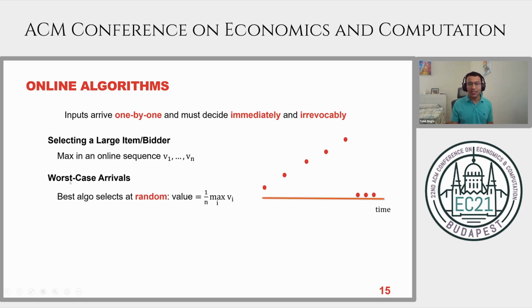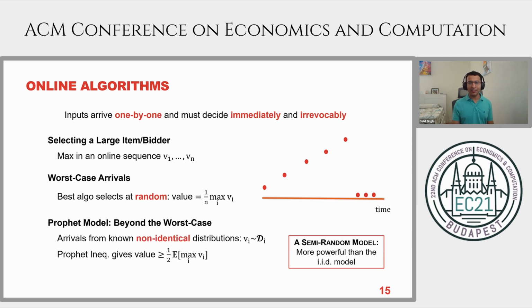Turns out in the worst case arrival, when you have no knowledge about these numbers, there's not much you can do. The reason being, the input could be of the following form: maybe the first number is $1, the second one is $1 million, the third one is a million squared, a million cubed, and so on. So they are increasing very, very fast. You have no idea whether to accept the next number or reject it. Maybe the next one is going to be 1,000,000 times more. And then at some point, all the future numbers are going to be just zeros. So for such a simple looking instance, in the worst case scenario, there's nothing you can do, because you have no idea what the scale of the problem is. Are you fighting for pennies or are you fighting for billions of dollars? That's actually an issue. It's a very simple looking online problem. You want to get the max, and already there's nothing you can do in the worst case model.